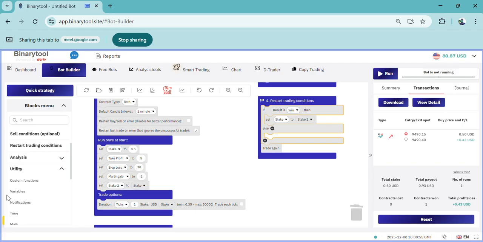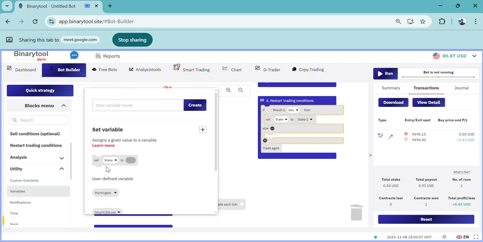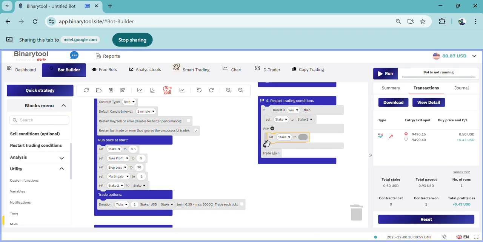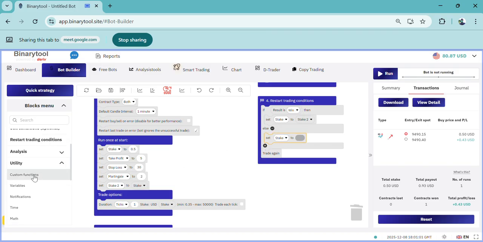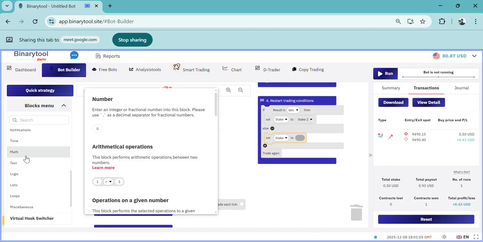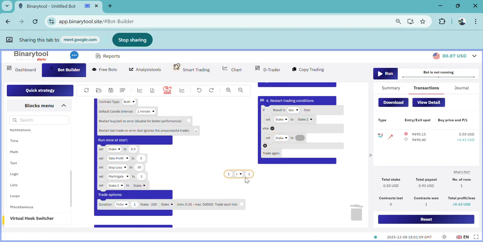So it's going to the variables again, then set, then back on utilities, scroll where you can see something called math. Click on math, take this arithmetic operation, then I'm going to drag it there.